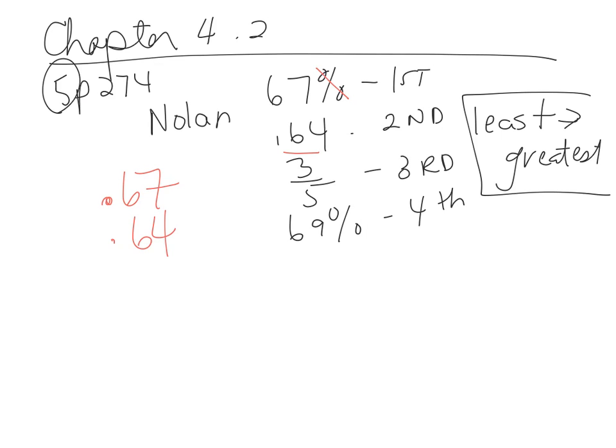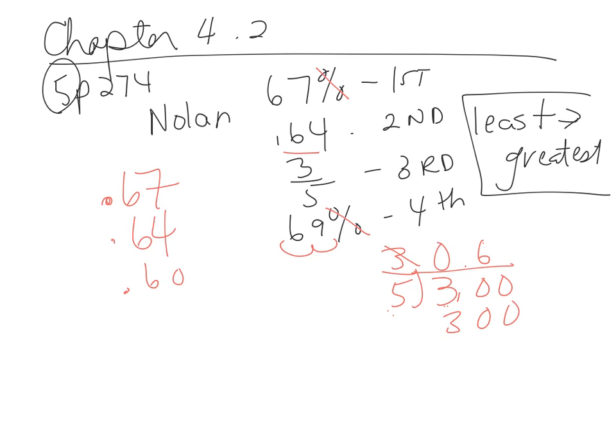This one here, we're going to turn 3/5 into a decimal. So stop, drop, divide. Decimal point. So 5 goes into 3. It doesn't. 5 goes into 30 six times. So it's exact, and that decimal would be 0.6. You can pull it out to a 0 if you want. And then 69%, again, get rid of the percent sign and put it into a decimal, and that's 0.69.